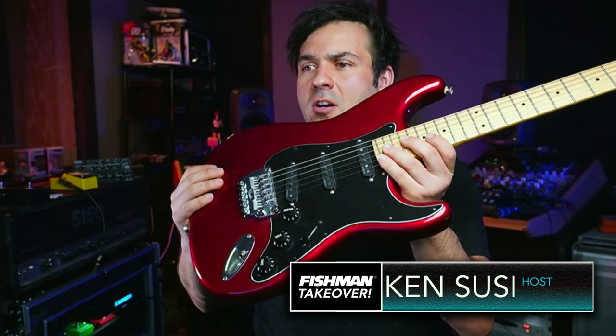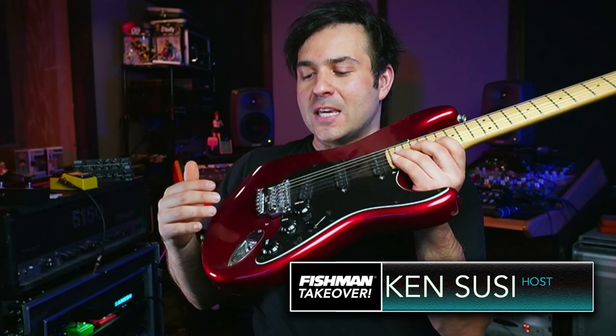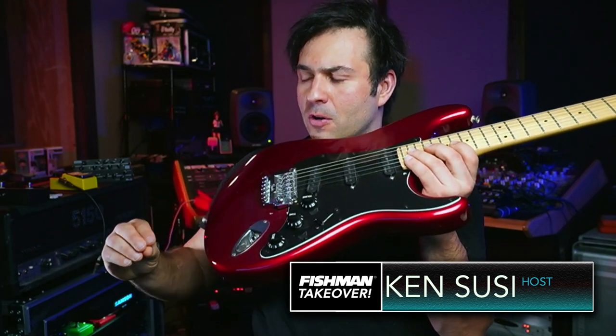One thing that I absolutely love about these is that they're made to function in a Strat guitar. You have voice one in the down position, voice two in the up position. And in the middle, I usually put the high frequency tilt. What does the high frequency tilt do? It gives you that sound that is like five feet of guitar cable — super clear, present, very clean sounding. Or if you pull this up, you get a high frequency tilt that takes away a little bit of the high end, giving you that 30-foot guitar cable sound.